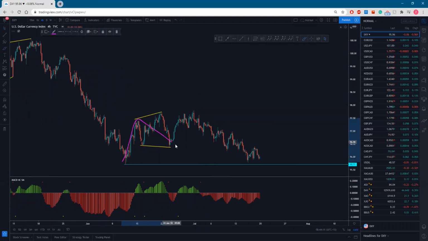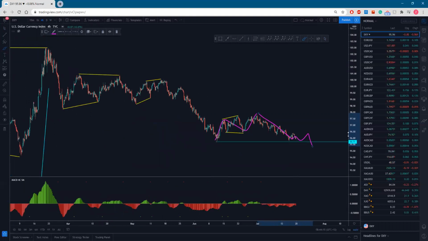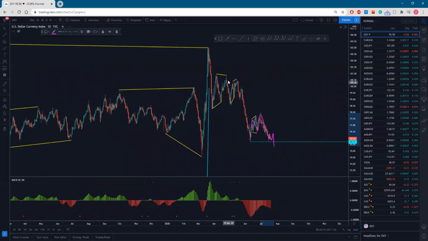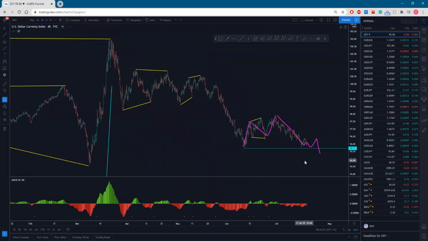So that we've got an A, B, C, and that we're just going to be getting more correction and more downside. Be careful though, because you might see something like this play out. This will be a 1, 2, this will be a 3, 4, 5, and then you get another one like this for a little bit more downside. So if you are looking to sell this to the downside, just be a bit careful as to how deep it could go before coming back up for a larger correction.